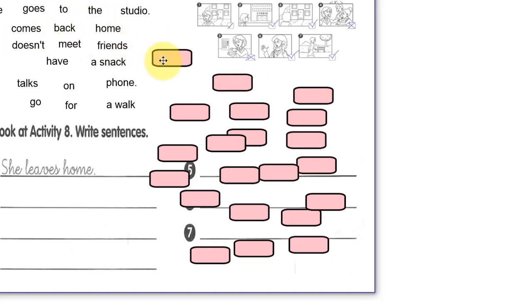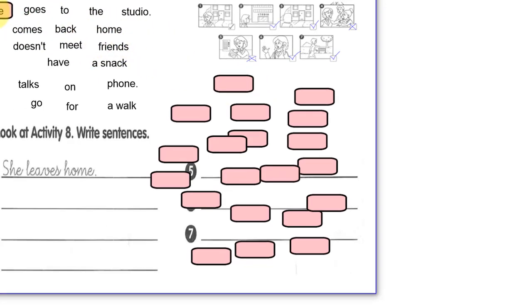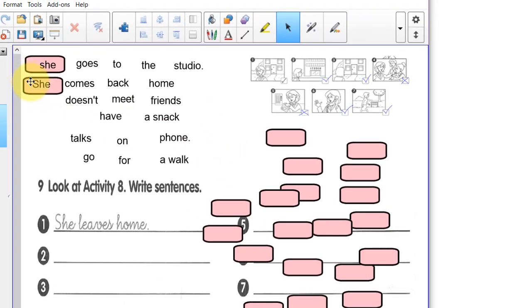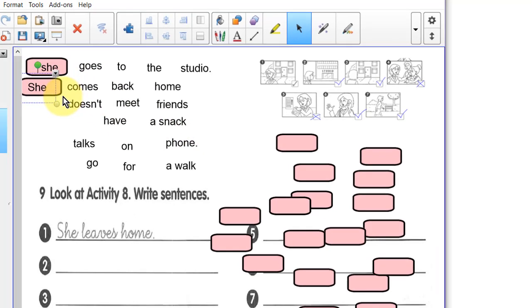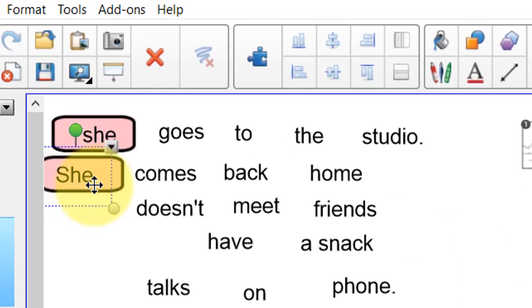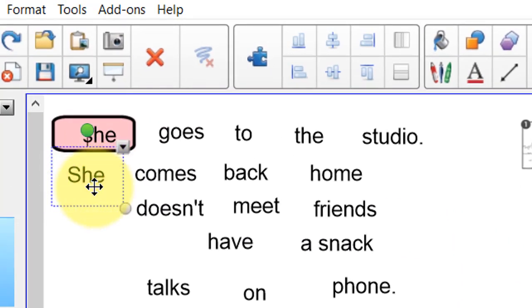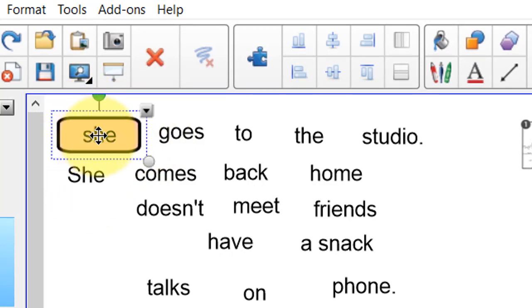So all I'm simply going to do is move the "she", they're going to be pink anyway, and the "goes" are going to be a different color. In order to make sure that the "she" stays with the color, once we put the box behind "she", with your arrow key, you just simply highlight that, and you can see there's two boxes.